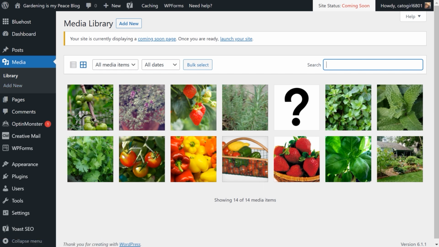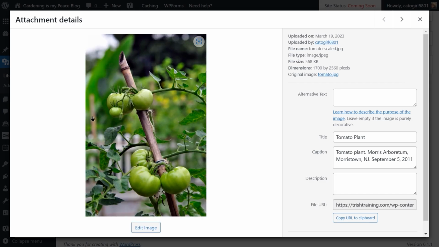So I'm going to select the first item, and it opens up the attachment details screen, tells you when it was uploaded, who it was uploaded by, information about the file. And it comes with a caption, right? And again, I got these from Openverse. So I'm going to just remove that caption, and I'm going to type in tomatoes on the vine.